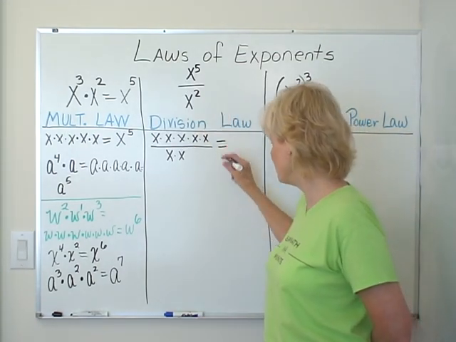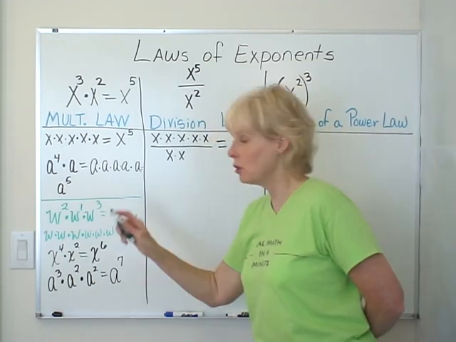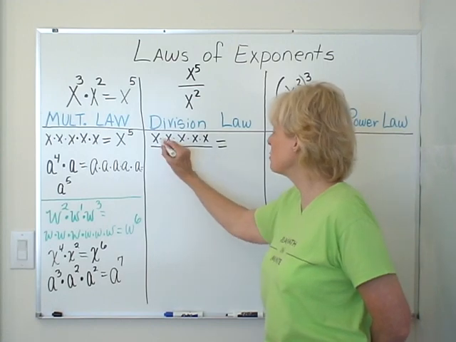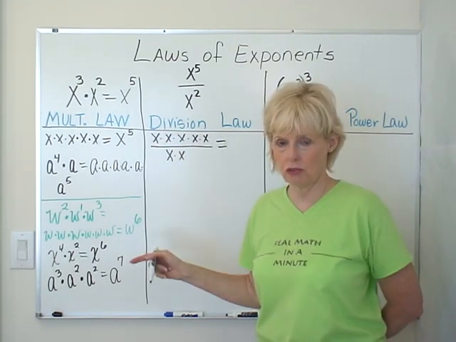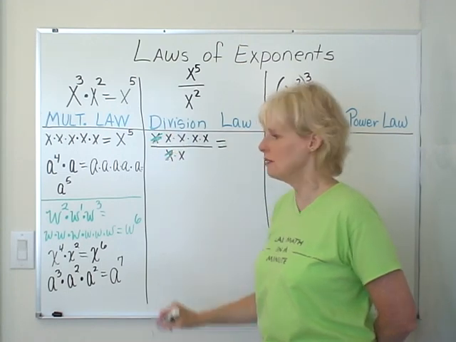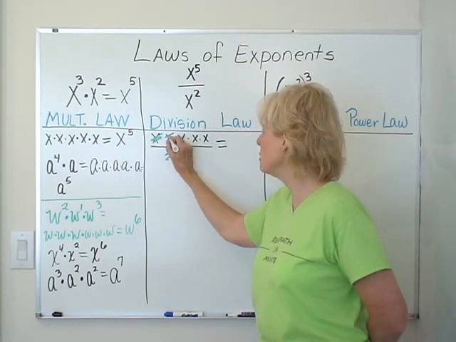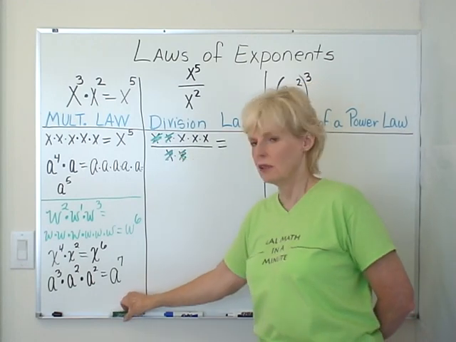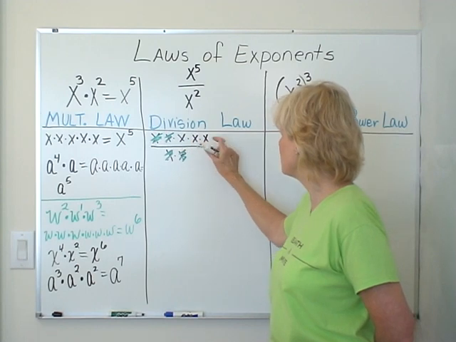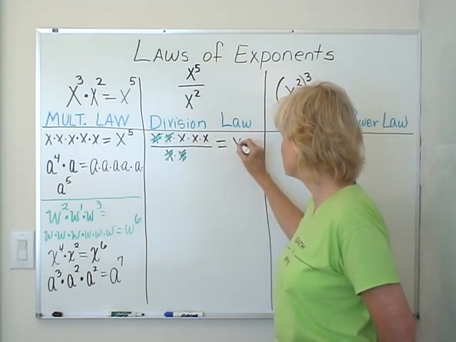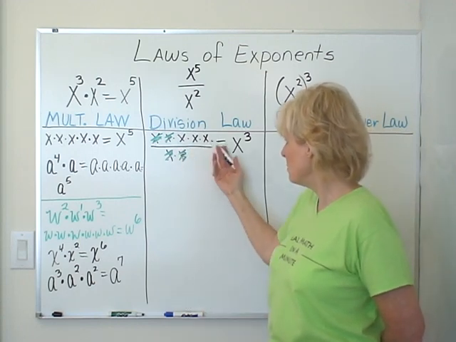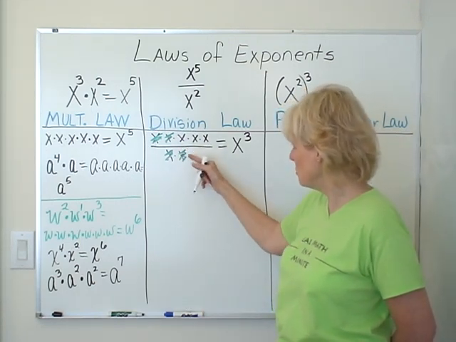So then we just cancel 1 for 1, because you know anything over itself is 1. And we said that we could just take a shortcut and cancel factors. So we cancel one of these with one of these, and another one with one of them. And then you see what's left over. Well, what's left over is x times x times x, which is x to the third power. And so that is the way this one comes out.